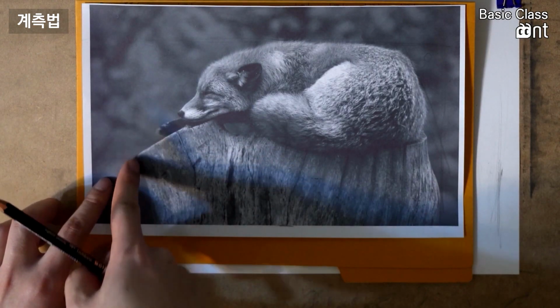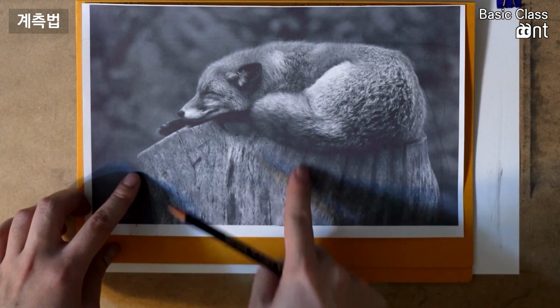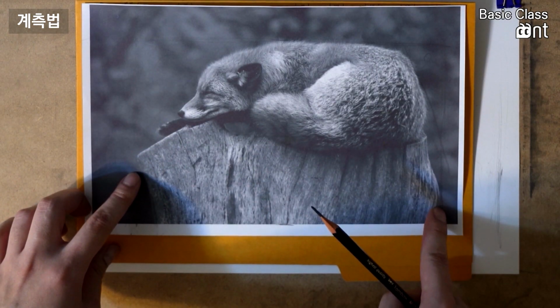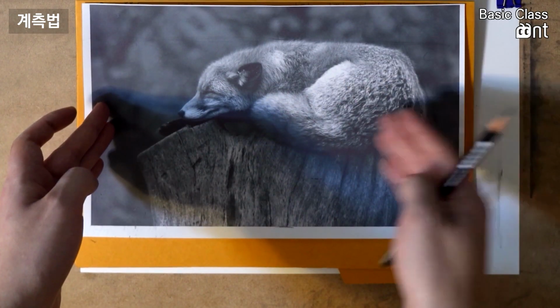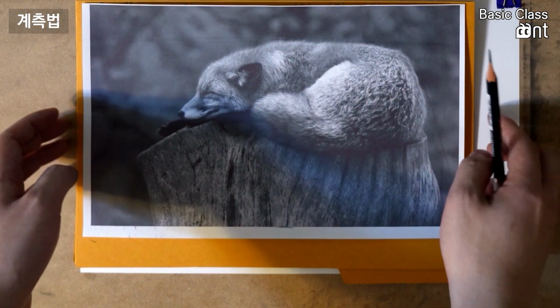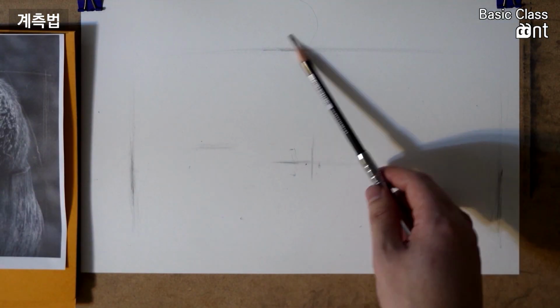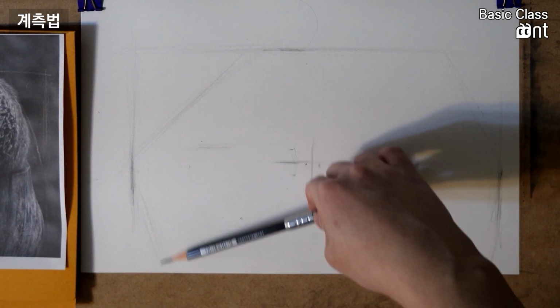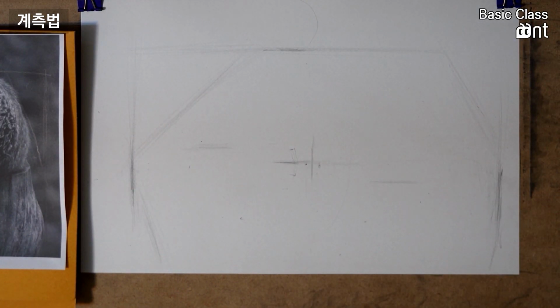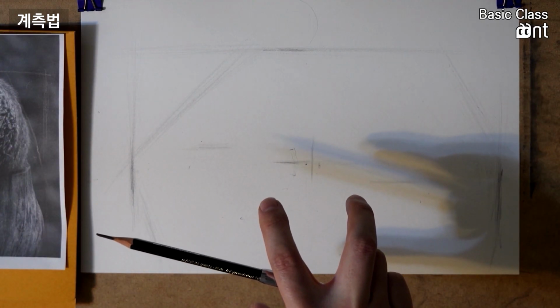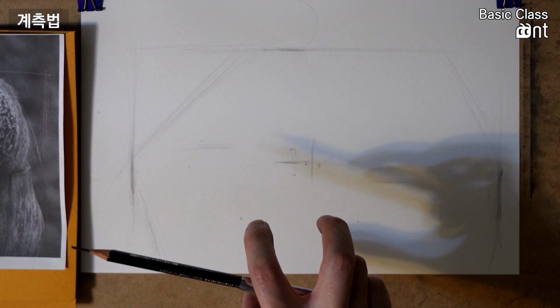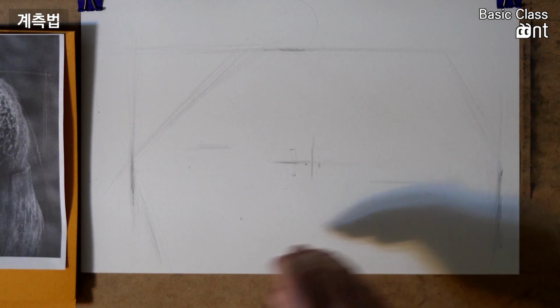For example, it may be slightly below the midpoint, or slightly below the halfway point of the lower half. The highest point may sit slightly to the left of the horizontal midpoint. These are the kinds of references you should establish. It should be positioned roughly here. Now interpret the remaining space as simple geometric shapes. The form established at this stage is not expected to be perfectly accurate. It serves as an objective structural reference.